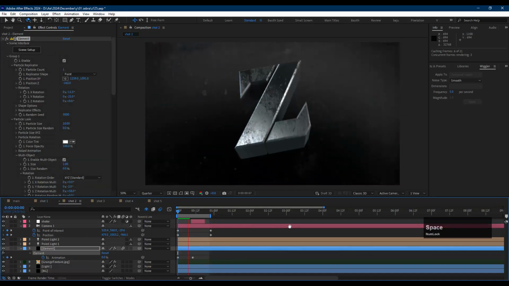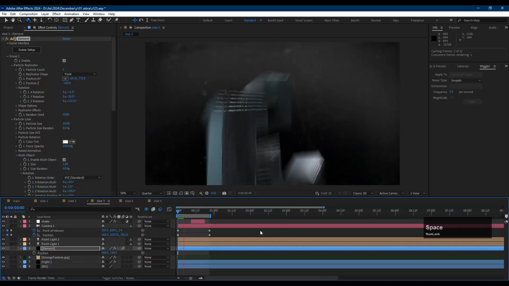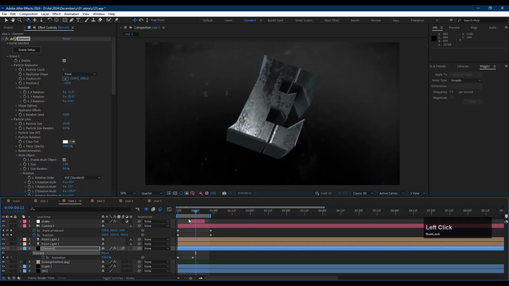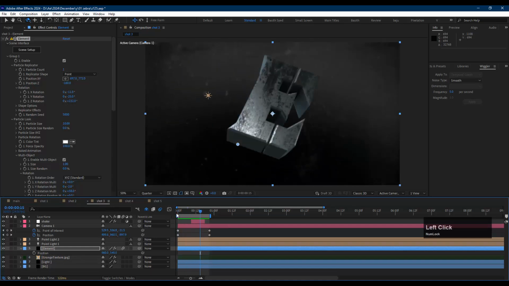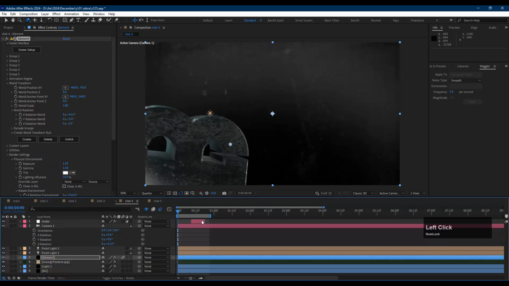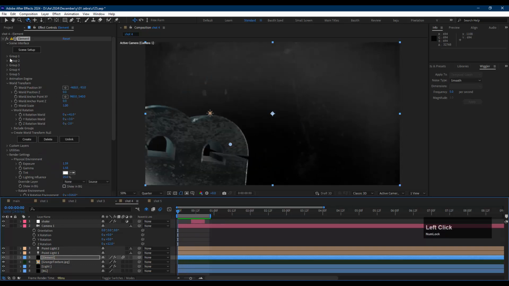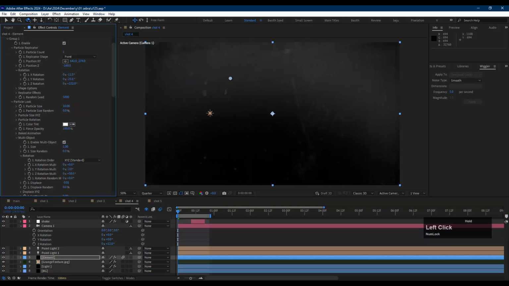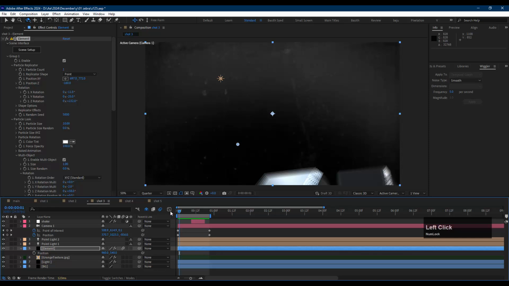I think it's not very bad. Maybe for this shot, move it from the top to bottom. So just go to group 1 and then move it like this. Let's play the animation. Yeah, it feels different than this.